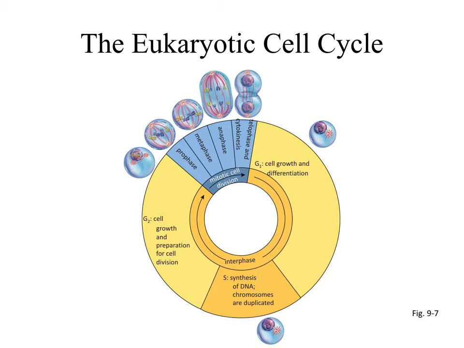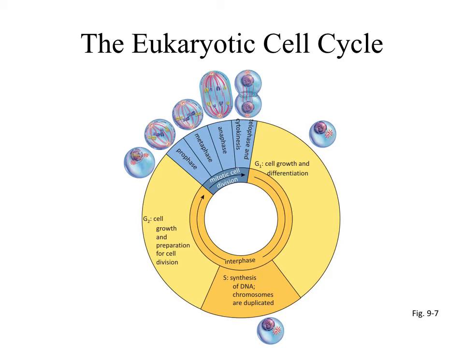Well, what is 46 duplicated? 46 times 2 is 92. So by the end of the S phase, in interphase, the cell actually has double the number. Not 23 pairs, not 46, but actually 92 chromosomes. And how many does it have in G2? Well, the same number as in the S phase, 92. That means that by the time the cell enters prophase, the cell actually has twice as many chromosomes that a normal, regular cell would have, diploid cell would have. By the time the cell enters prophase, the first step or phase of mitosis, the cell actually has 92 chromosomes.